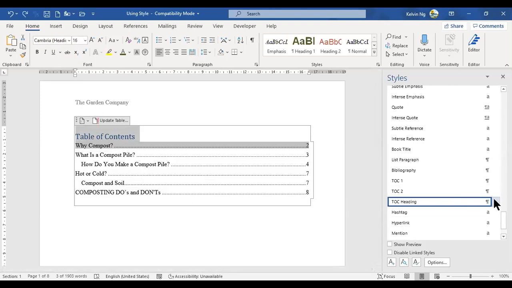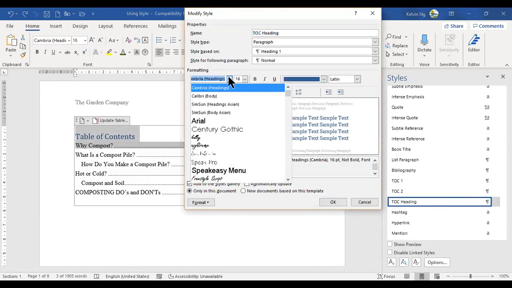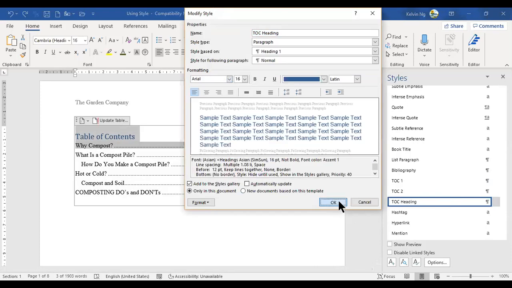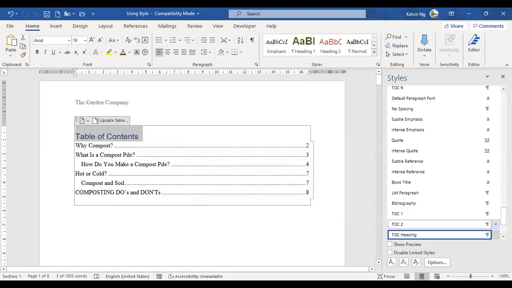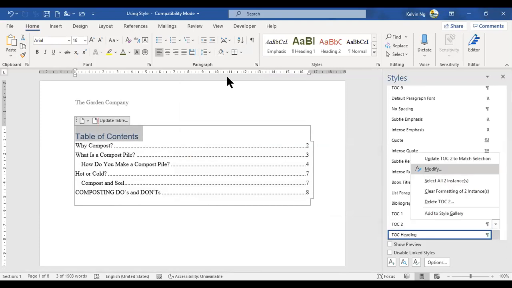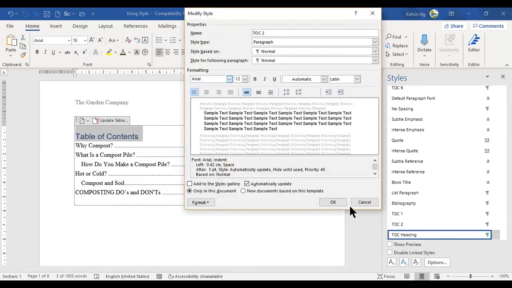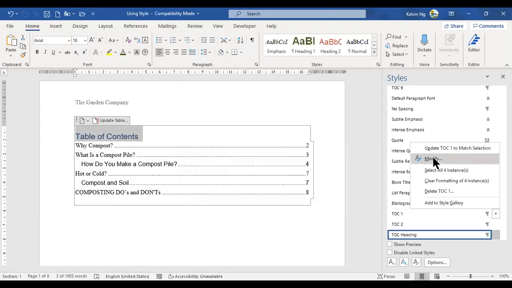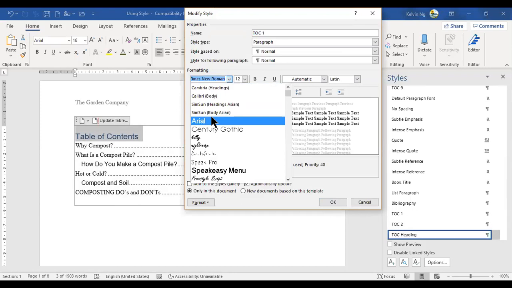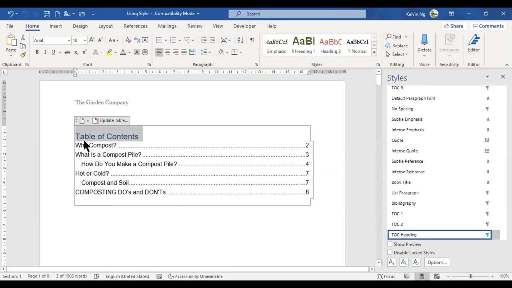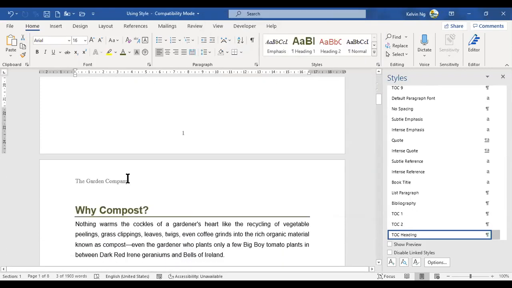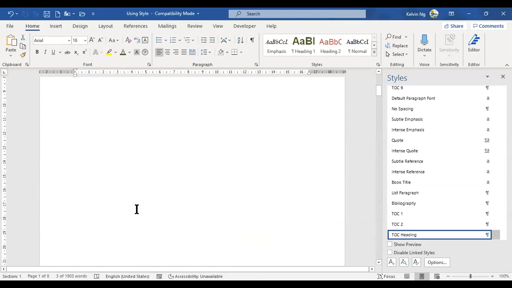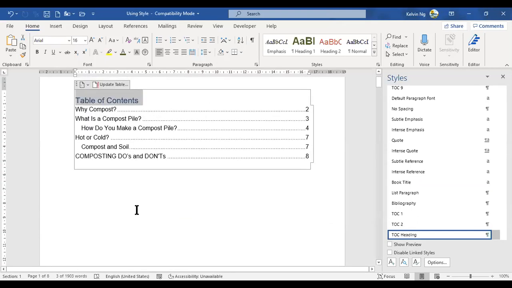So what you do is just come up here, modify, just make sure that this is Arial. That's it. Then go to the next one here, modify, just change this to not Times New Roman, Arial. Then TOC1, modify, Arial. So your table of content and your content is all using a standardized font called Arial.